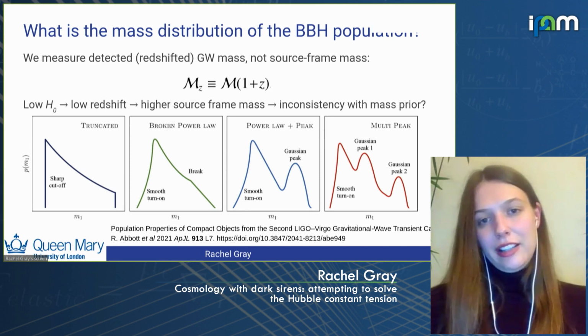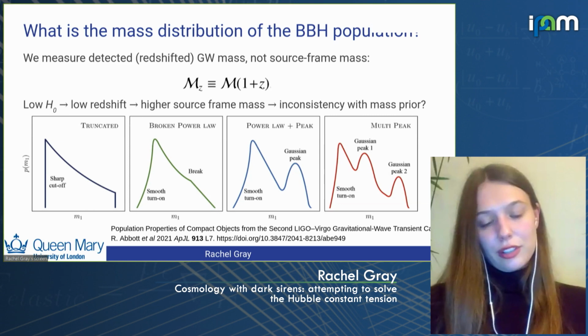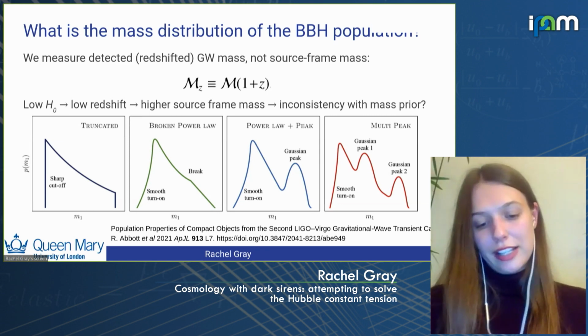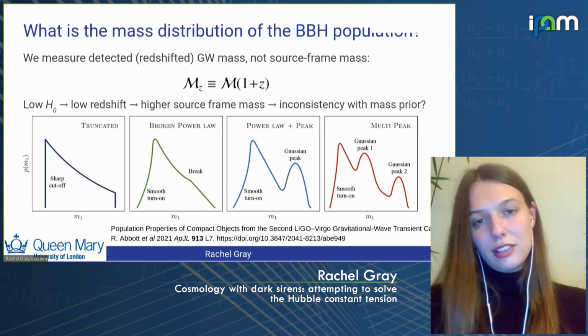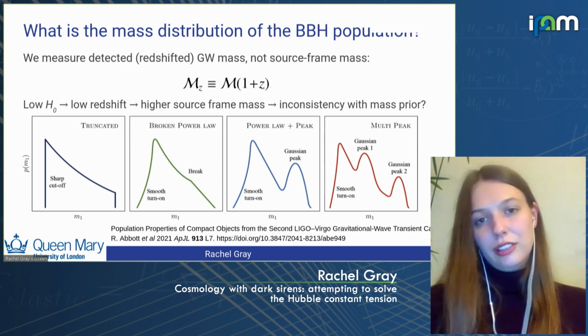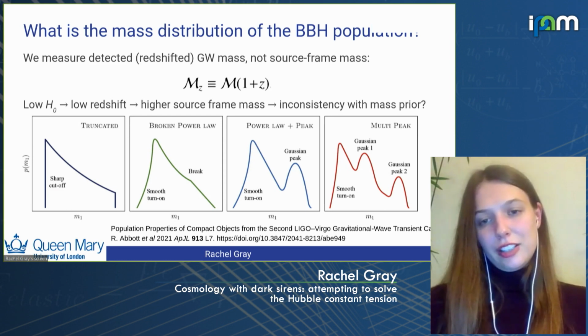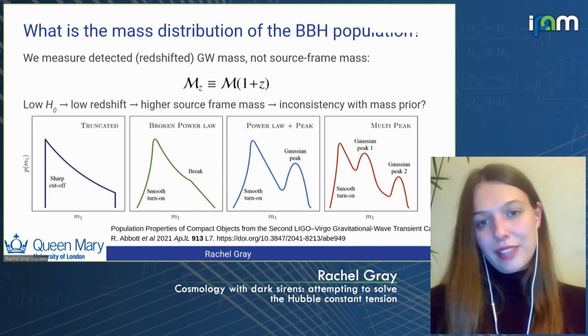Because essentially, when you get the detector frame mass of an event, in order to convert it into a source frame mass, you take the luminosity distance of the event that you've estimated, and you also need a cosmology, or a value of the Hubble constant. And so if you look at the population of gravitational wave binary black holes altogether, and you vary the cosmology that you're looking at, you can find distributions that match better or worse with your model, depending on the value of the Hubble constant that you choose.